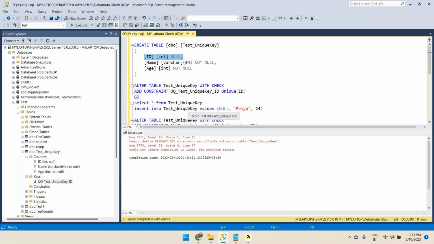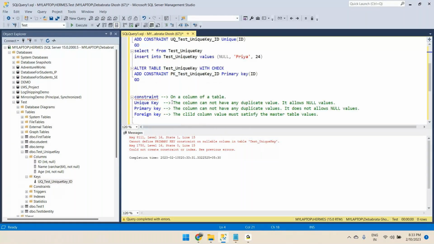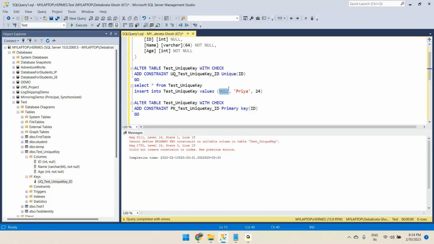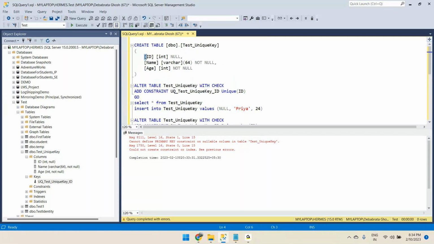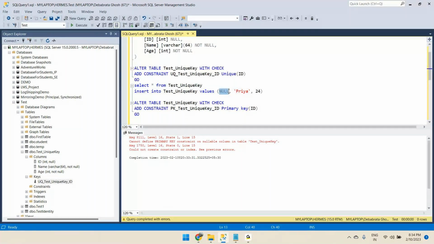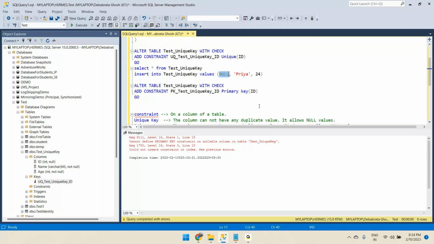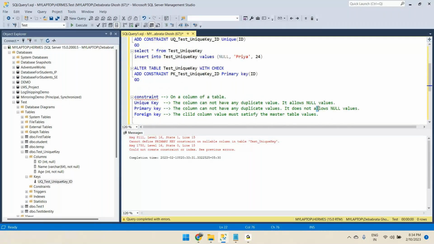Okay, that is difference number one. And difference number two is, for a unique key constraint, we can insert null values in the unique column, but for a primary key, we cannot insert null values. Why? Because primary key doesn't support null type columns. You can only create a primary key on not null type columns.